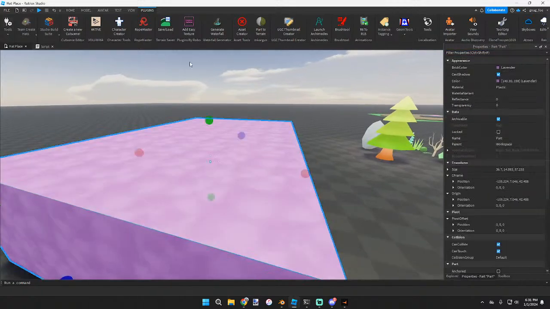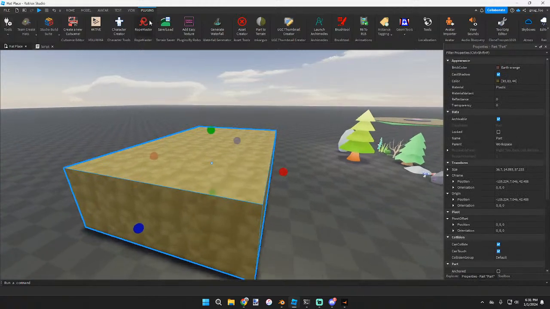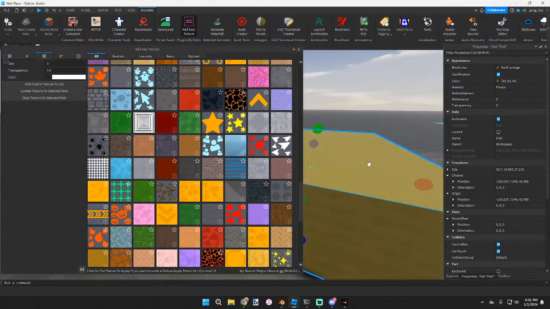And now what we can do is, instead of this being purple grass, we can change this to any color grass. See, we can change it to yellow if we wanted to. We could darken the yellow so you can see it a little bit better. And then if you want to put a new texture on it, you don't have to delete the texture on it. You can just go and click on another.